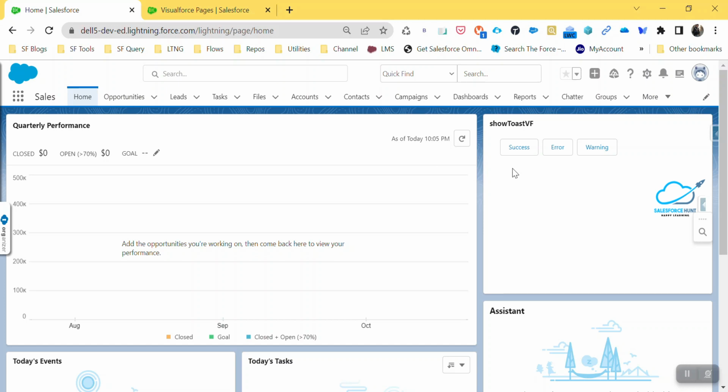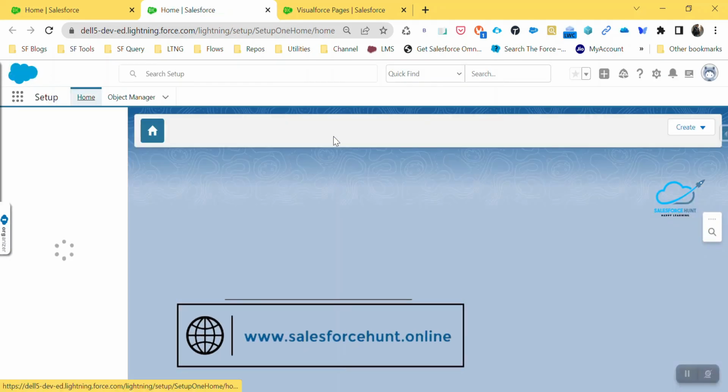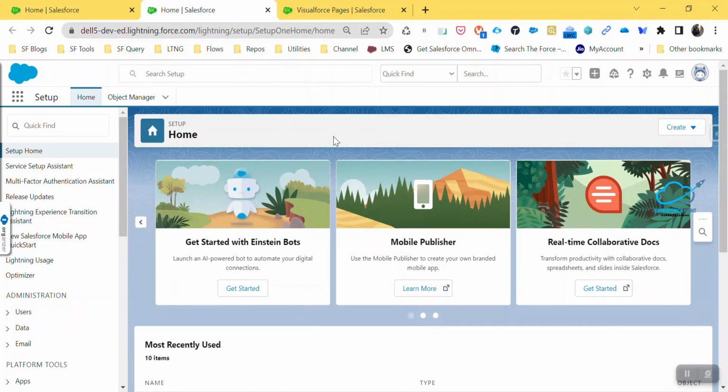So one more thing for you, if you don't know, let me explain it. If you want to show these 3 buttons under the mobile application, first of all just click on this gear icon, and we will see these 3 buttons under the mobile application. If you are using the mobile Salesforce application, you have to log in first, and then you will see all the toast messages under the mobile. So how to configure that?